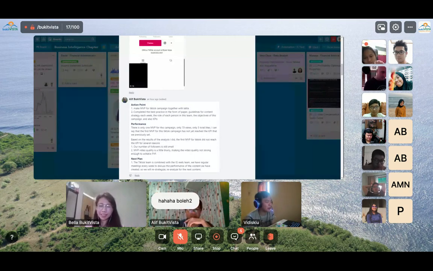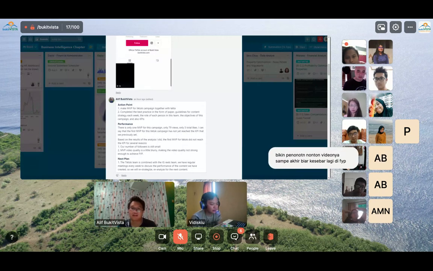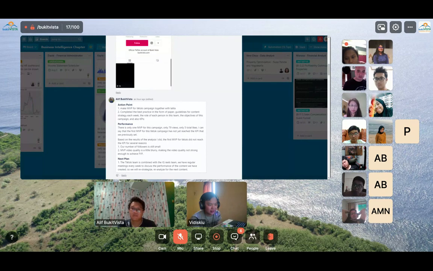So this kind of knowledge, Alif, are you aware of this? Like the duration needs to be considered. Yes, for that algorithm, I think we've already discussed it. But for this MVP, the only thing that is maximal is the quality of the video. It's really blurry. I see. We also have some suggestions in the chat box by Arya: using clickbait and something. Yeah, it is a standard social media technique.